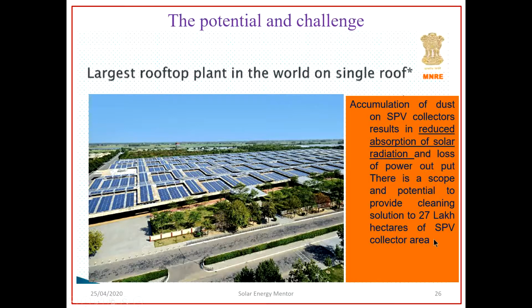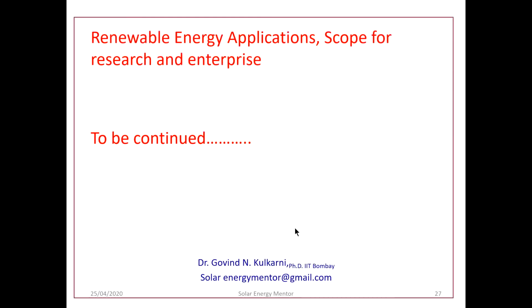So there is a scope and potential to provide a cleaning solution to 27 lakh hectares of SPV collector area. You can see the potential of business and development if you come up with a feasible and reliable cleaning system. So there is a scope to work in this area. We will stop here and continue our discussion after some time on solar thermal.